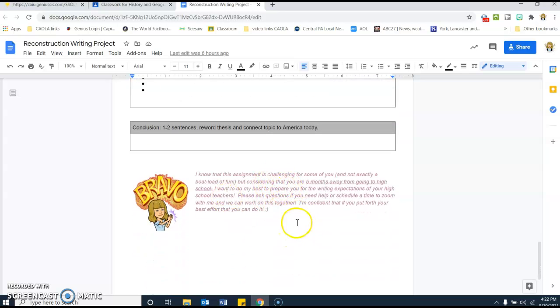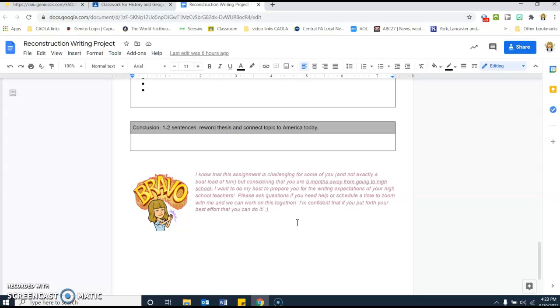Part of the reason I'm doing this is because in 5 months, you get to walk into Mechanicsburg High School, which is very exciting for you. But part of my job is to make sure you're ready. And your high school teachers, all of them, will expect that you can write a 5-paragraph essay with thesis statements, evidence, topic sentences, introductions, and conclusions. I know some of you can already do that, and some of you just need to keep working at that. This process is part of what we do in 8th grade to make sure you're ready, and for me to continue to give you feedback on that.